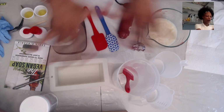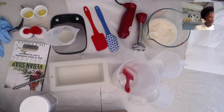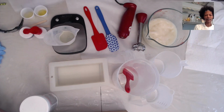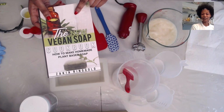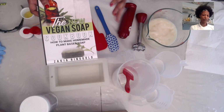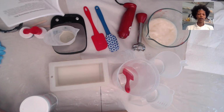So what you all are looking at is our soap cam. And the soap cam is kind of showing you everything that you will need in order to make your own soap at home. Now, first things first, we will be using a recipe from my book. This is the new Vegan Soap Cookbook, and it teaches you how to make plant-based soap from scratch. We will be doing our One Oil Wonder recipe.